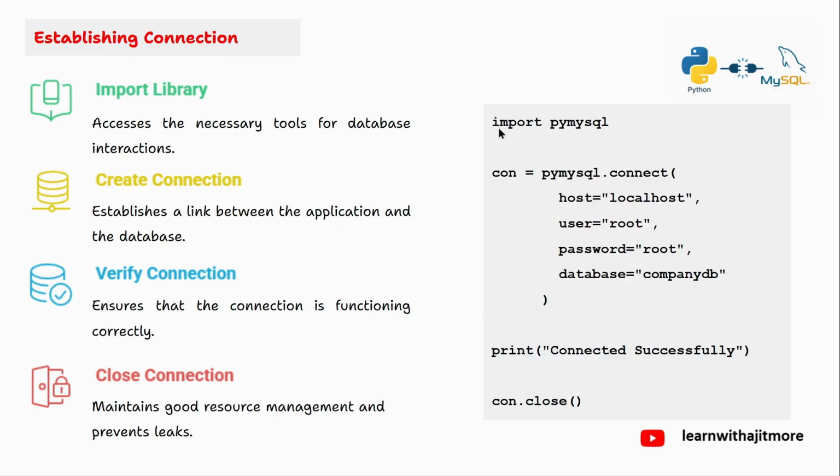See a very simple program. Import PyMySQL. This is the first step, importing the library. Second step is creating connection: PyMySQL.connect, pass the parameters, and you'll get a connection object. Then third is verify that the connection is successful. Just give a print statement. And at the end, we will do the disconnection.